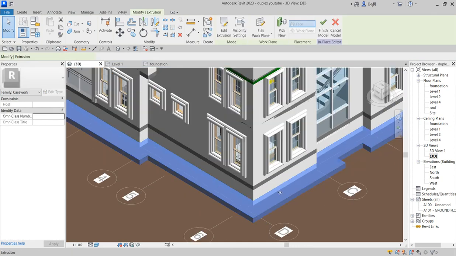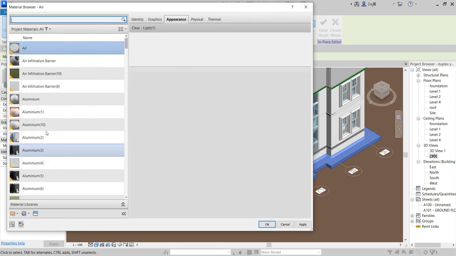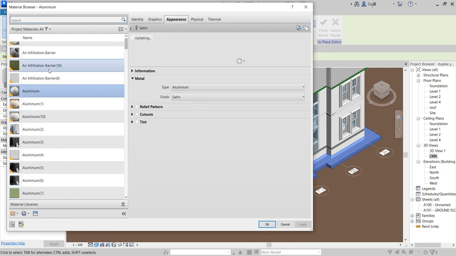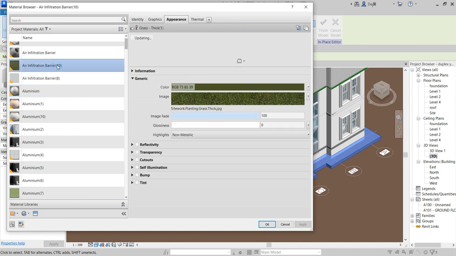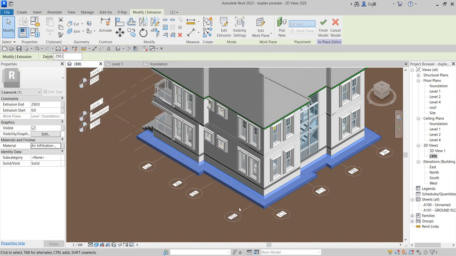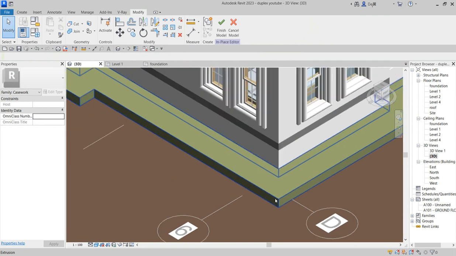This is it. You can decide to change the pattern for this one by changing the color. I want to change it to a grass pattern. Click on it. At this point, you just need to select any that you know, or quickly use infiltrated barrier here. I think it's already a grass on its own, but if you don't want it, you can just duplicate it by right-clicking and saying duplicate material, and you change it from wherever you want to change it. The important thing is that you check whether the render appearance is being used. If it's being used there, even when you are here, it's going to indicate that this is the particular material you have chosen.